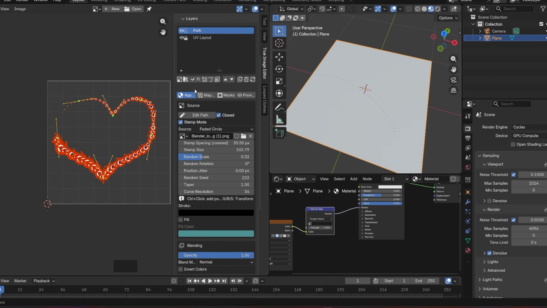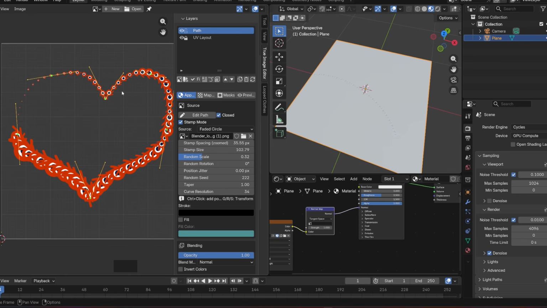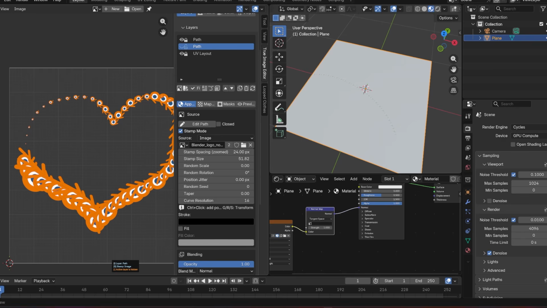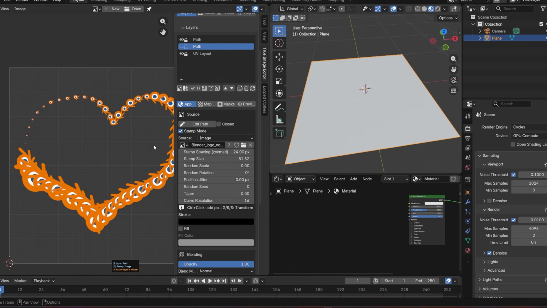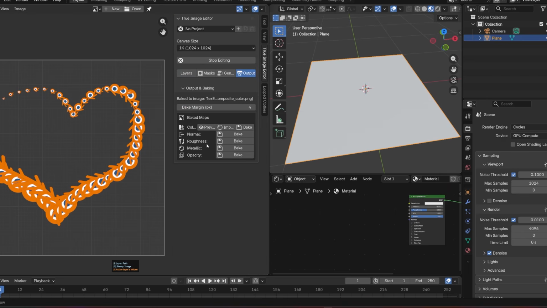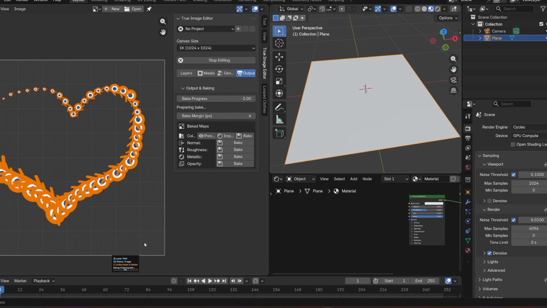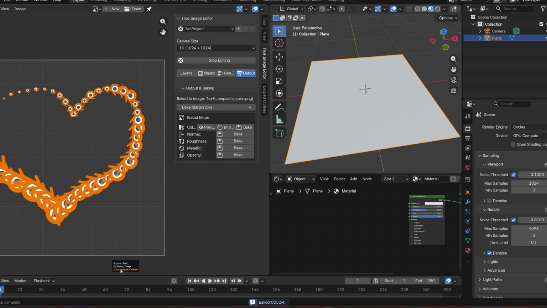You can bake this into one final image, but first you have to finish the drawing of the path with a right click and then finish editing. So you end up with something like this, and you can bake this directly onto any mesh. So I can just go into the outputs and just bake this. You can see I even added a UI for the loading, for the baking. I'm still using the CPU for baking, that's why it might be a little bit slow. But yeah, if you don't have too many layers, it should be okay.